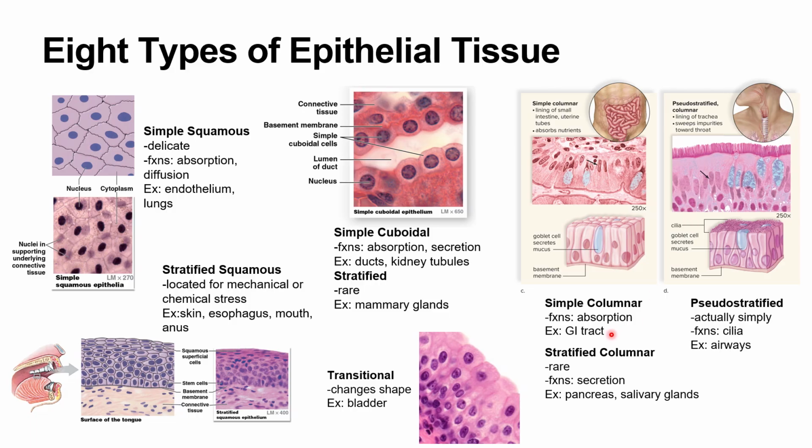And then when we move on to our stratified columnar tissue type, this is also going to be rather rare, because we need to make sure that our stratified columnar tissue is present in areas where we may have some types of mechanical stresses present, like when it comes to the salivary glands. Salivary glands are present in the mouth, and we just talked about how the mouth is going to have a fair amount of mechanical stresses to it. So our salivary glands need to have these extra layers of protection to them in order to hold up to those mechanical stressors.